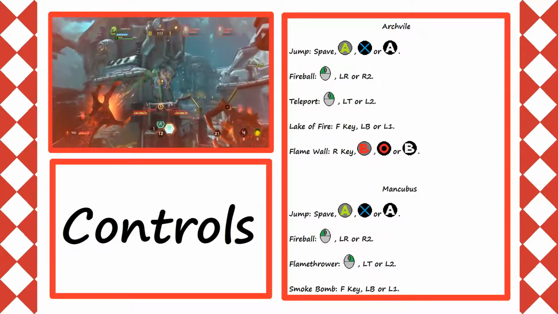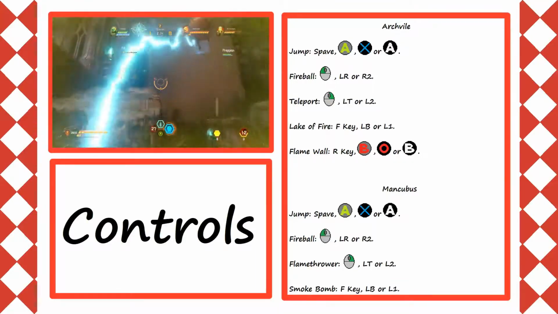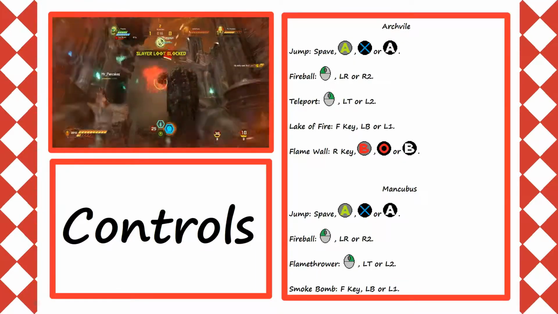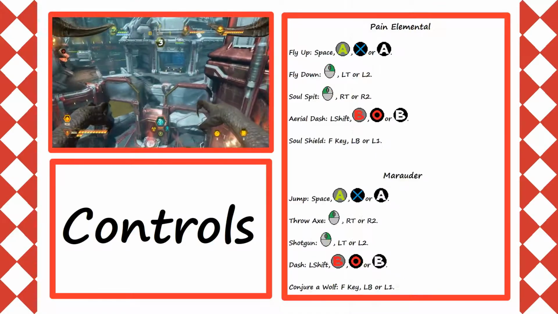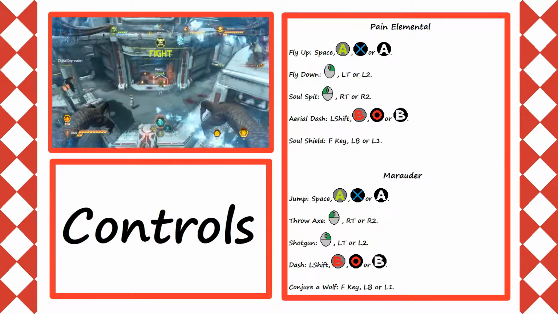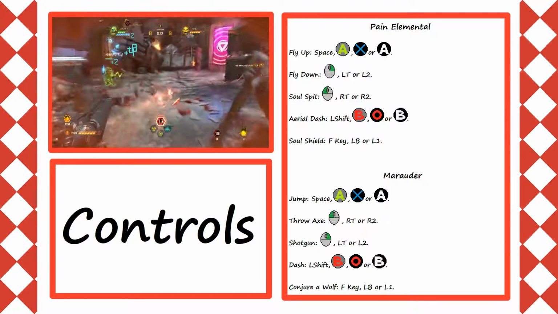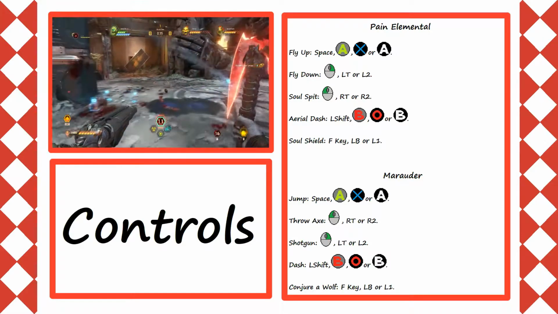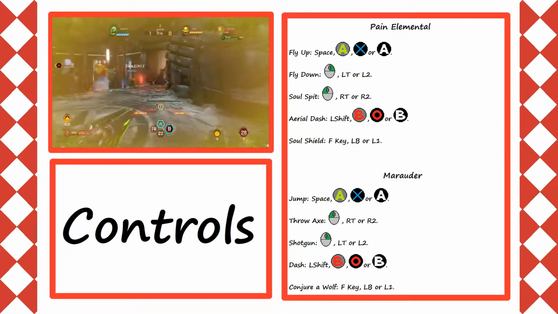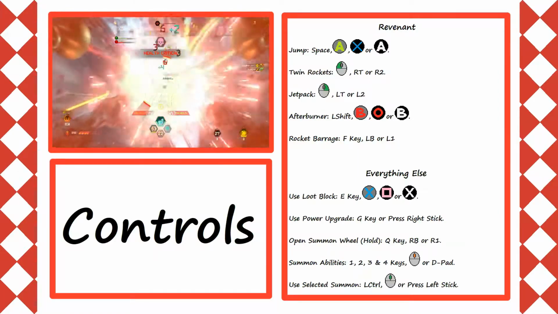The Archvile can teleport and create a fire shield. The Mancubus is slow but tougher and utilizes cannons and flamethrowers. The Pain Elemental can hover across the battlefield but that leaves him as an easy target, so he has to utilize his shield ability. The Marauder can use his close range shotgun, long range axe, and summon a flaming dog to assist him. And the Revenant can hover for a few seconds and fire death from above.